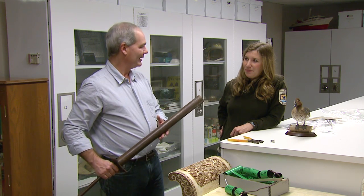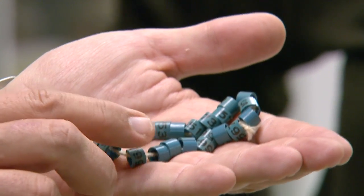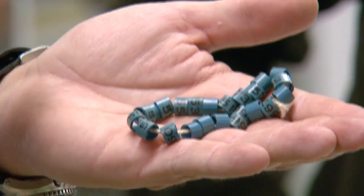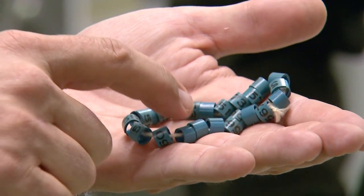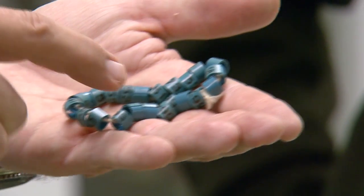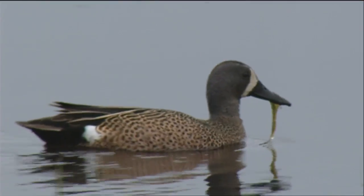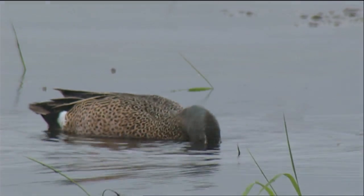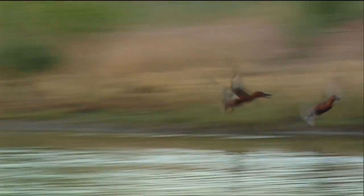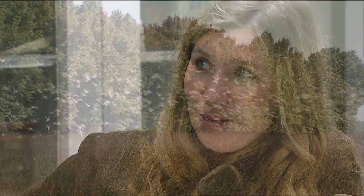It captures them without harming them, and then we can go out and tag them. These bands are colored, which means you don't have to be as close to the bird to see all the information. They have numbers on them to identify in our database where this bird has come from and how many there are. These would go on the smallest birds — perhaps migratory songbirds or other very small migratory waterfowl. Each band has a unique number so we can tell exactly how many of any particular species or subgroup are migrating.